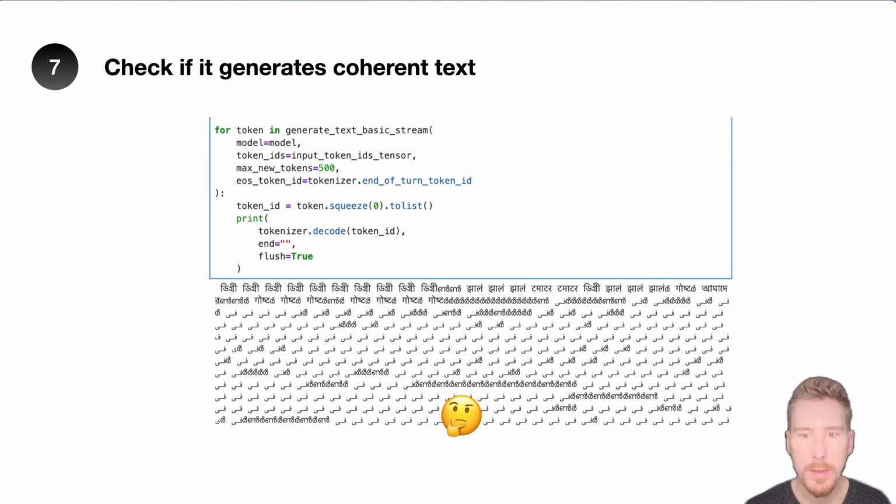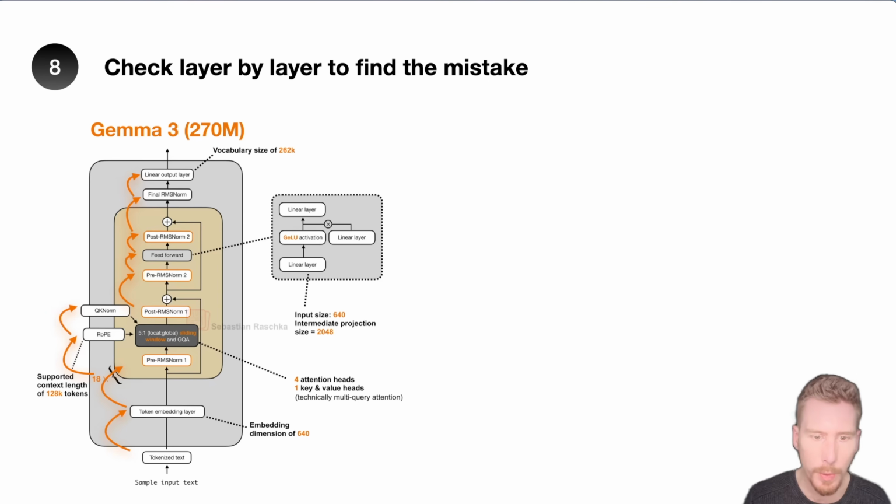So Gemma 3 is a multilingual model. And yeah, it responds in a foreign language. The prompt was in English, and it responds with these tokens here, and I have no idea what it means. And what I can tell here is that it made a mistake at some point. So at some point, there's some implementation, some coding error, and it gives me back just some random tokens, basically. And so how do we fix that?